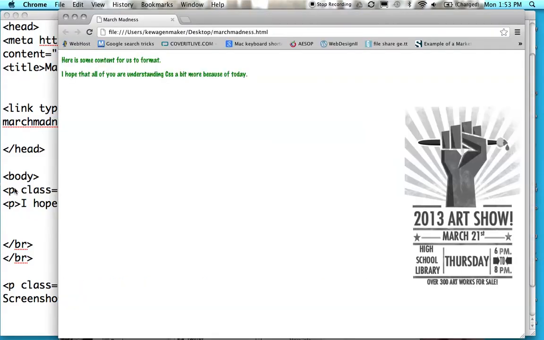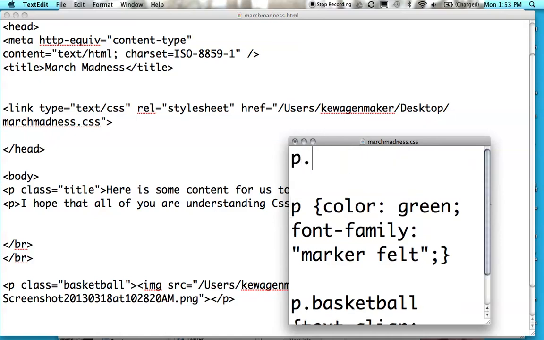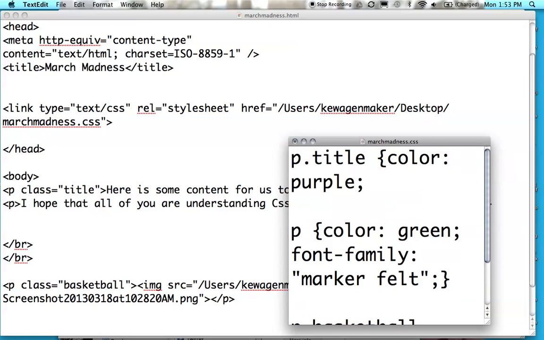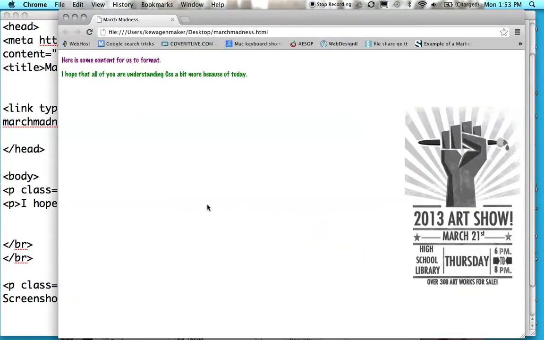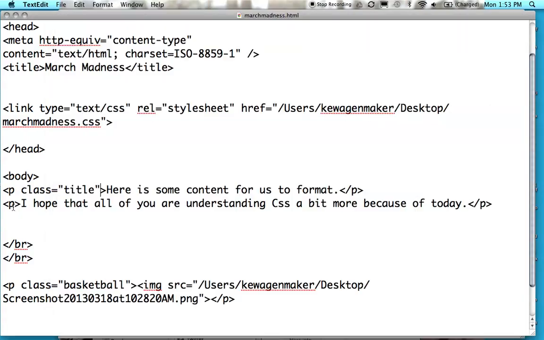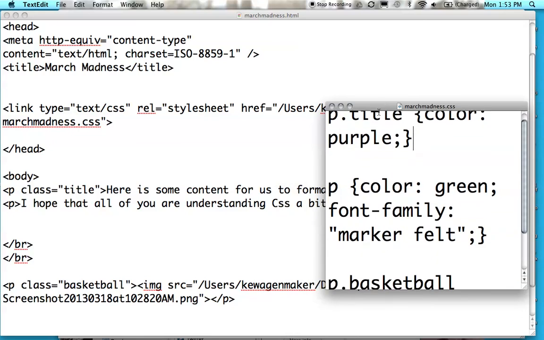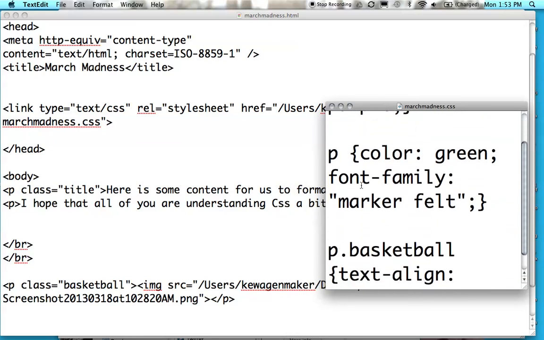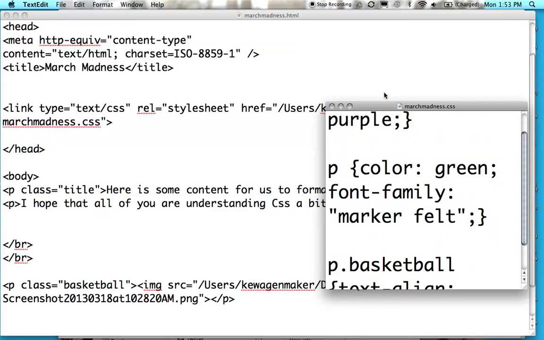All right, so I go over here to my CSS, and I'm going to say this class dot title, as Austin said, is going to be purple. Now keep in mind, I can use color codes as well. It's just I don't feel like looking them up at this point. And notice when I refresh that, it changes to purple. Go back to your text edit. So they're all p tags, but they're all different. One is green, one is purple, and one is centered, because I've added classifications to a couple of them.